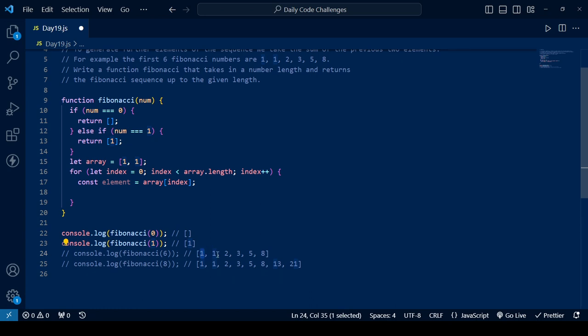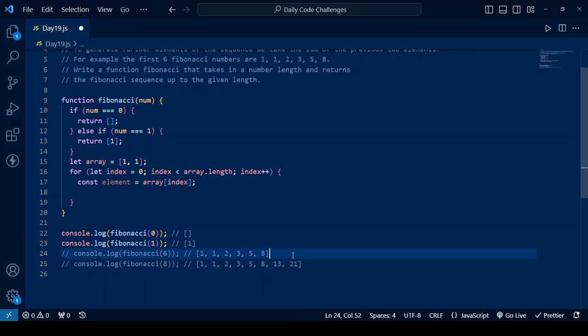So this means 0, 1, 2, 3, 4, 5, because we passed in 6 as the argument. If we passed in 8 as the argument, our index is going to be 7 because we are counting from 0. We have 0, 1, 2, 3, 4, 5, 6, 7.